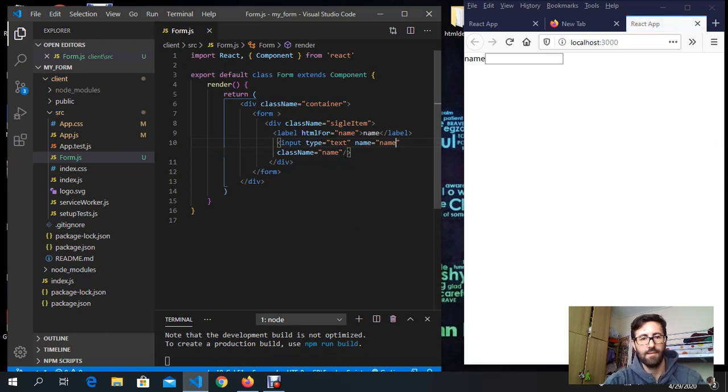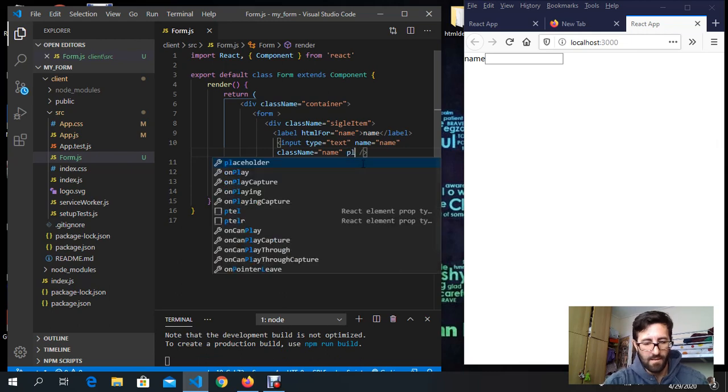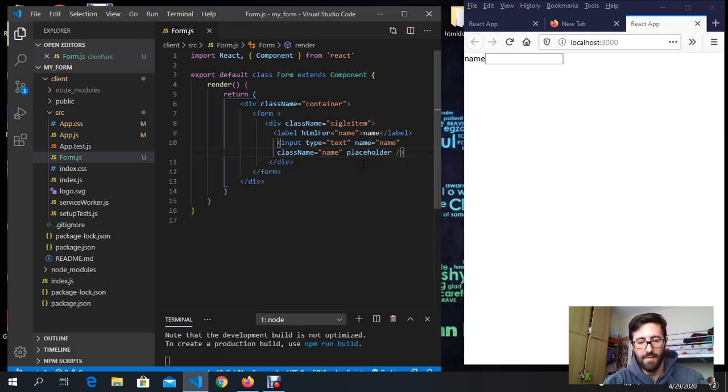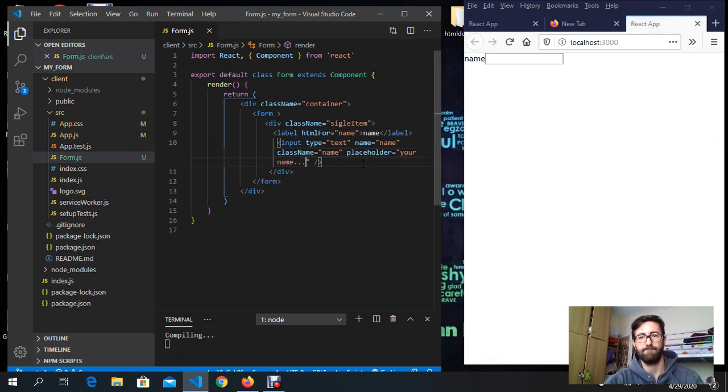Right. What else? Let's write a placeholder here. Why not? Placeholder equal to your name. Cool. Nice.